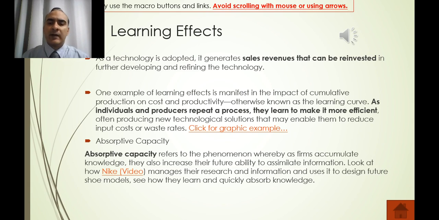The problem with many companies is that they make mistakes or they do things properly, but they don't record them, and so all that knowledge is lost. They cannot use that information, that knowledge, in the future, and that's very bad. That absorptive capacity is low. Most likely the company will make the same mistakes over and over again.